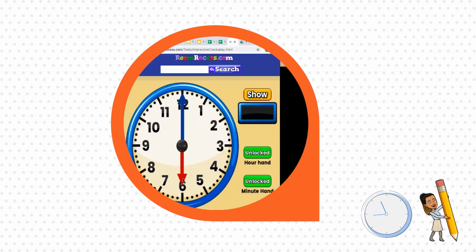Now let's see if you can figure out this next part. All right, Kipsters, what time is it? Is it 7? Nope. What time is this clock showing us? It's 6:30. Do you know why it's 6:30? It's 6:30 because the hour hand is a little bit past 6, but we're still at 6 o'clock. And our minute hand is showing us 30 minutes. So 6:30. And we were right, it's 6:30. Awesome job, Kipsters, figuring out the time when the minute hand touches the 6.